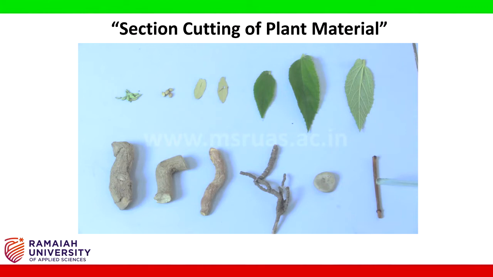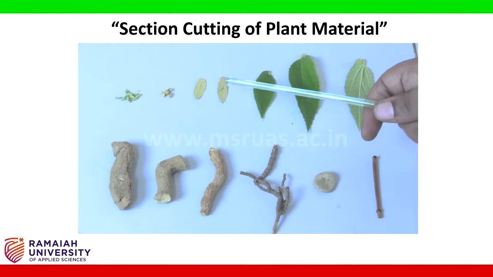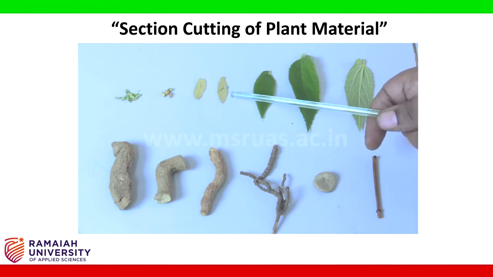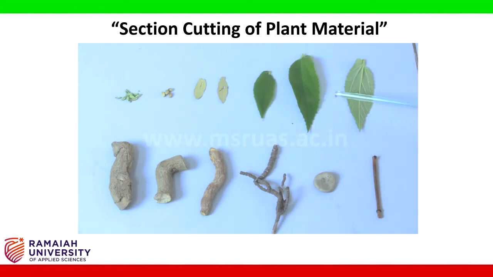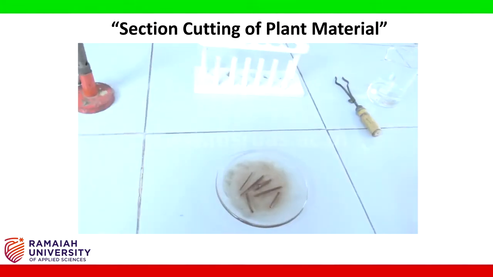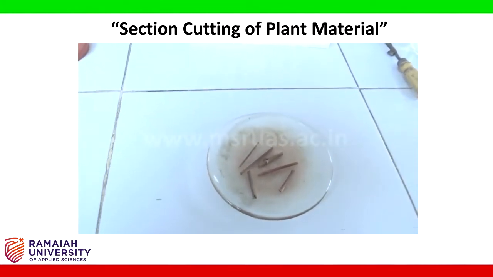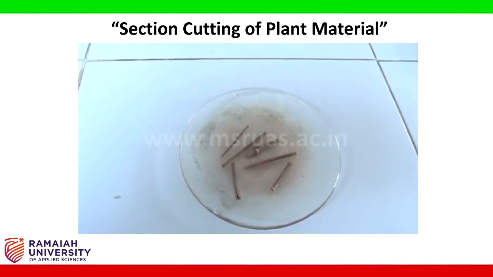Suppose if the plant material is a leaf crude drug and if it is a dried leaf, then it should be boiled in water to make it soften. If the material is a fresh leaf, then boiling is not required. Sections can be prepared from the midrib region of the leaf. And preferably, young leaves are selected for section so that we will get thin sections of the leaf. The next step in the preparation of sample is boiling the selected plant material.